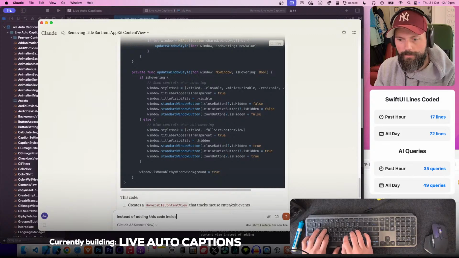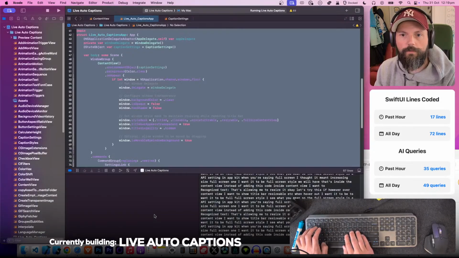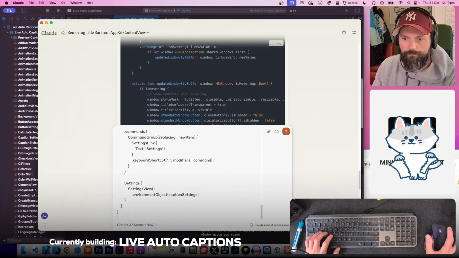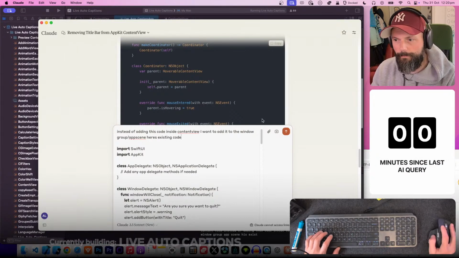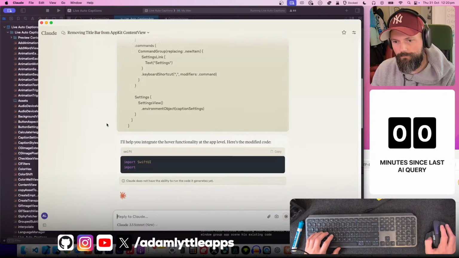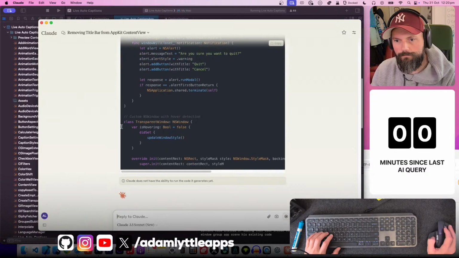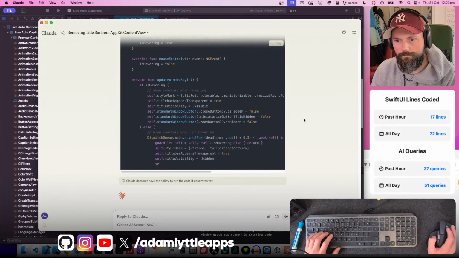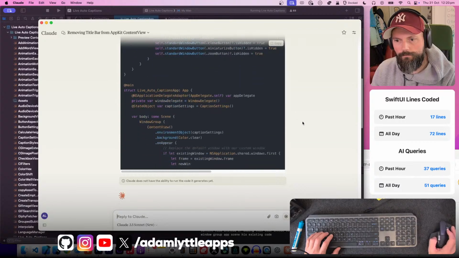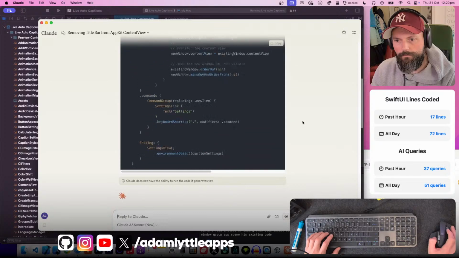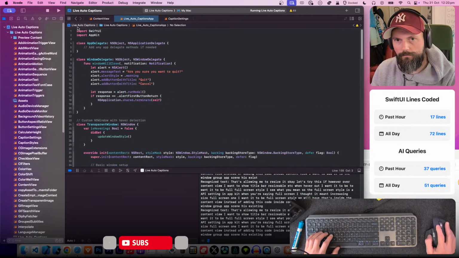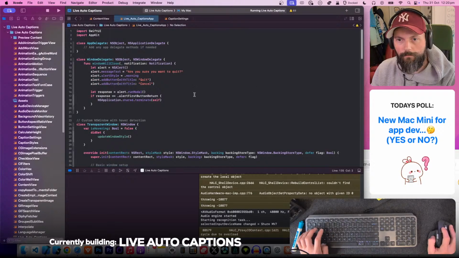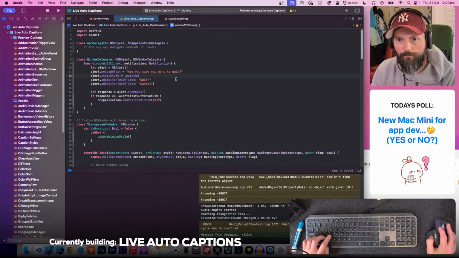Instead of adding this code inside content view, I want to add it to the window group app scene. Here's existing code. Not working.